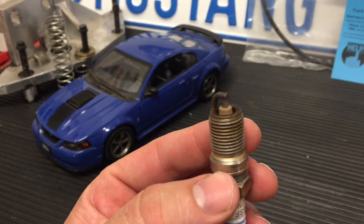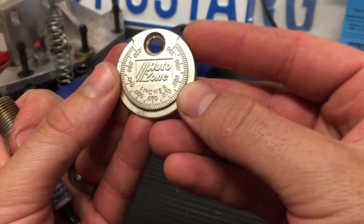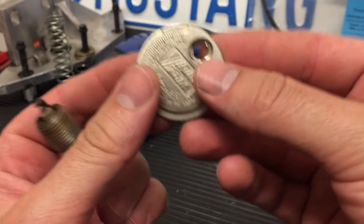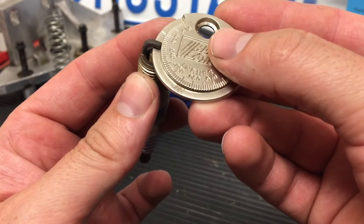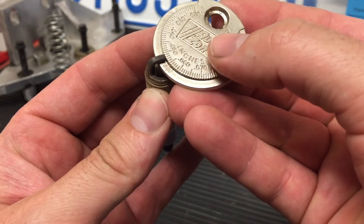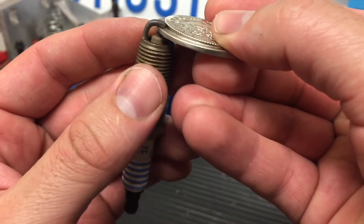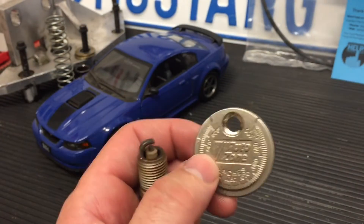This is a little measuring tool you've probably seen — it tells you in inches how big the gap is. I don't really like these because the way they work is you put them in the rim and turn until it gets hard to turn, then you know the gap. But that can scratch up the electrode. This is an old plug so I'm not worried about it, but you can see how it scratches as you're trying it out.